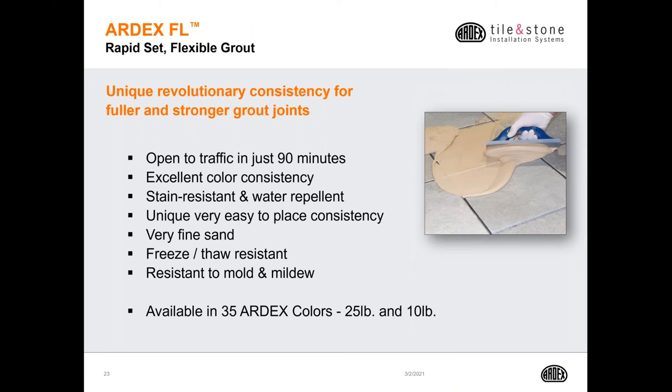To complete your tile installation, ARDEX offers a full range of grout options. I would like to focus on two of our most popular options. First is the ARDEX FL Rapid Set Flexible Grout. Its unique revolutionary consistency will offer a fuller and stronger grout joint. When you mix the FL, according to our water ratio on the bag, you will have a consistency very similar to what you see in this picture.